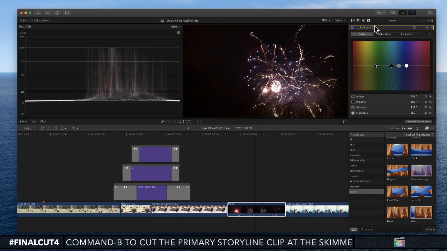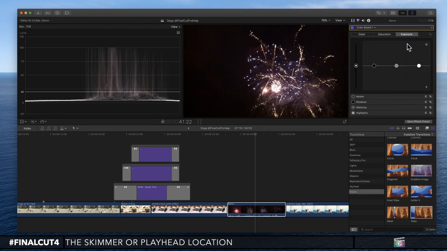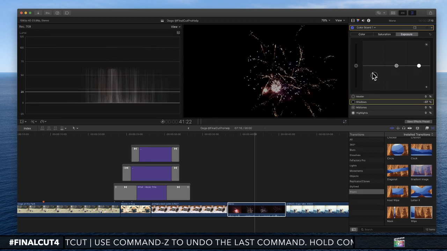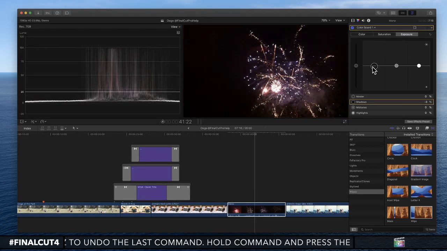So in my color inspector here, I'll usually add a color board for this. I find it's the easiest way. You can certainly do this with the color wheels as well. But under the exposure tab, this is where you get your blacks on the left, whites on the right, and you are essentially changing the bottom of your colors here. This changes the really dark end of the scale, so all those really dark colors, which I don't have to go down too much. They're pretty much all at the bottom and solid black there.